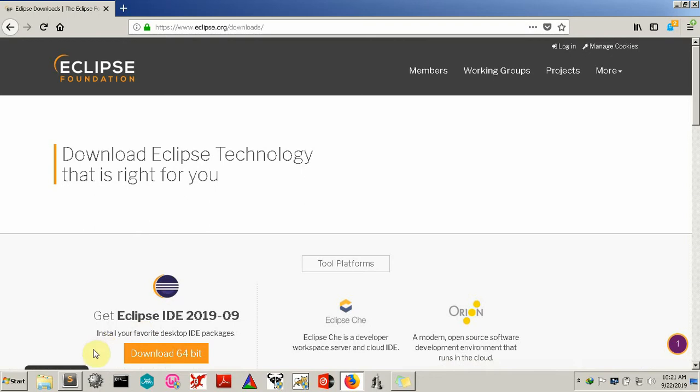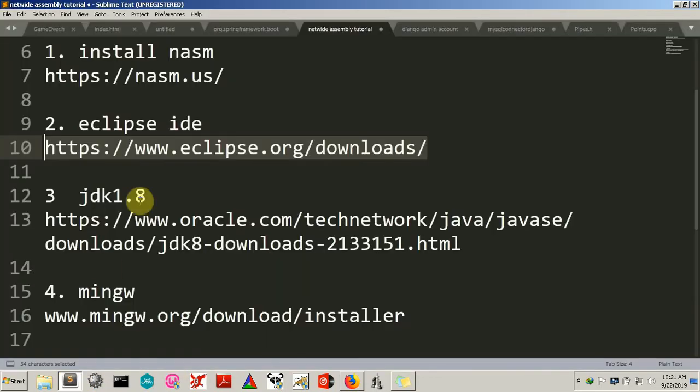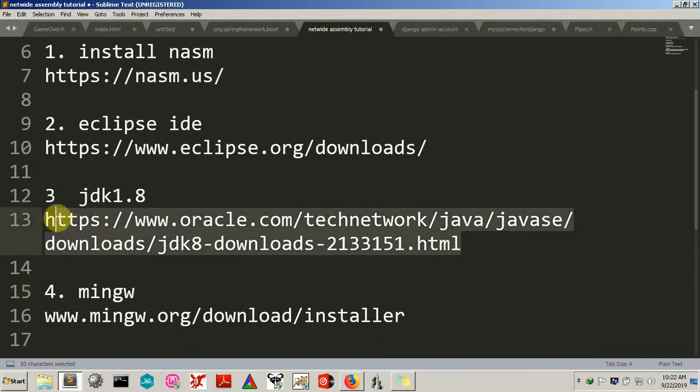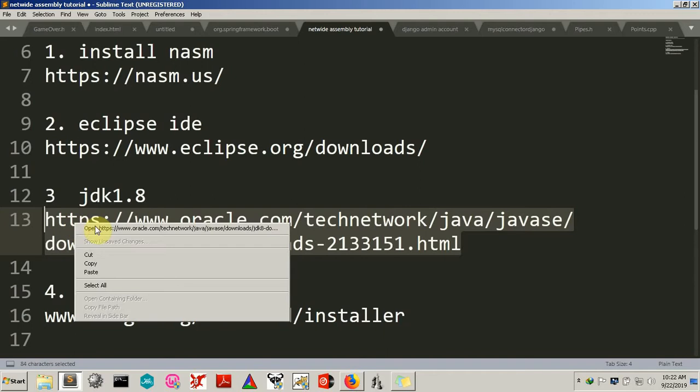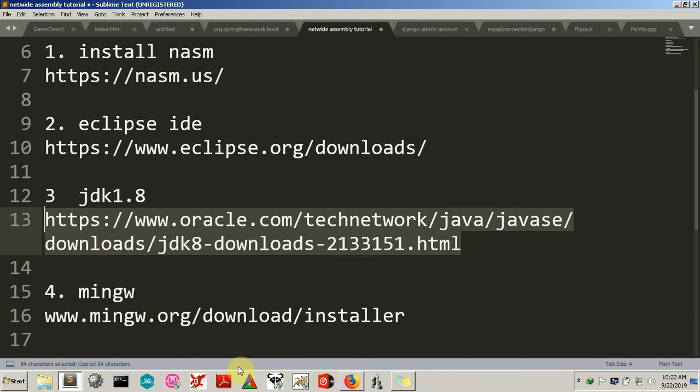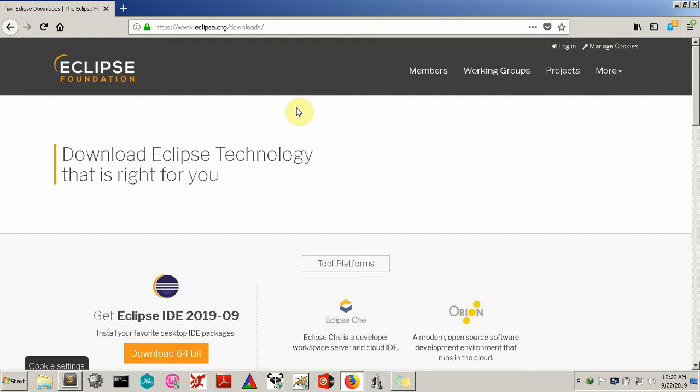After you have downloaded Eclipse, you also need to install JDK 1.8. You cannot work with Eclipse without installing JDK 1.8. Browse to follow this link, go to your browser, paste the link.